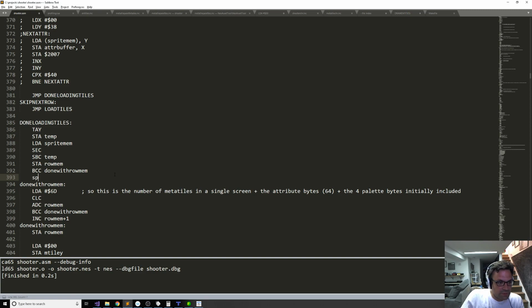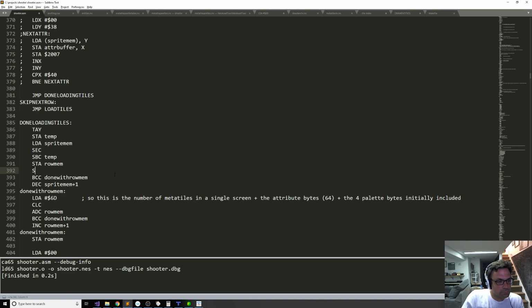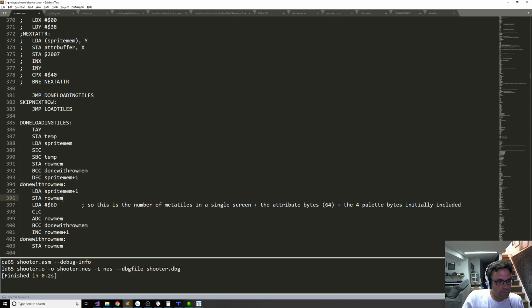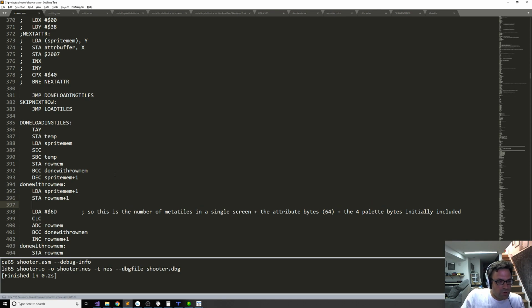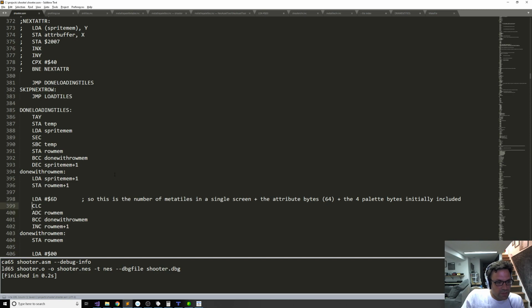Other rows we want to take sprite mem, decrement sprite mem plus 1. And then we want to say load a sprite mem plus 1, and then store that in row mem plus 1. So we're just transferring over these values here.